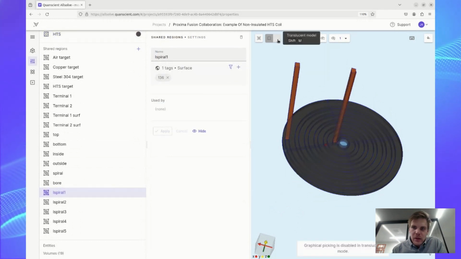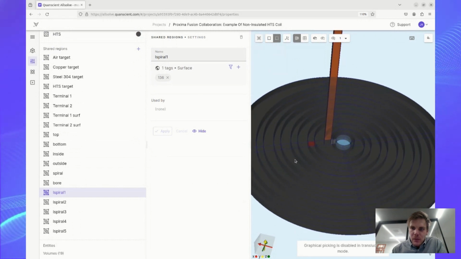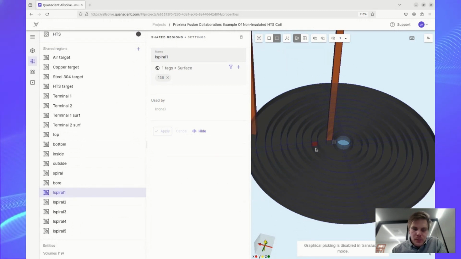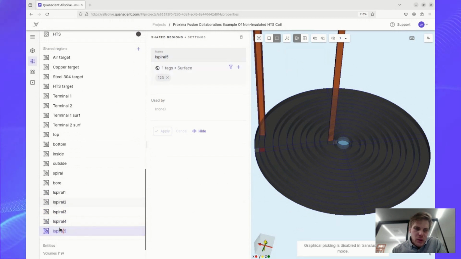For example, here I have defined cross sections from the spiral. So here I denote I spiral 1 as the cross section surface of the HTS stack in the first turn, second turn, third turn. So these we are going to use, for example, in the post-processing.